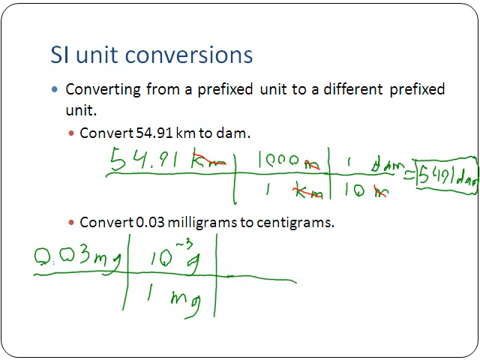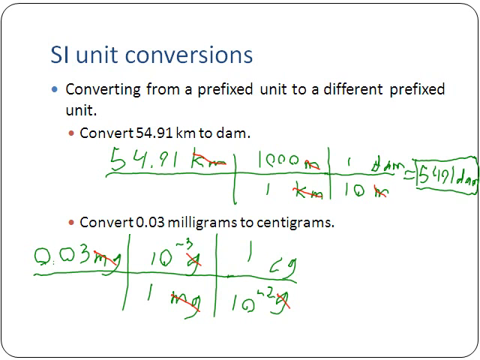Now we want to get rid of grams. We want to go to centigrams. So we have 1 centigram because the 1 goes with the prefix. The prefix number goes with the base unit. So centi is 10 to the negative second or 100th. And so looking at this, we can see that milligrams is canceled, grams is canceled. The only unit we have left is centigrams, which is what we want.